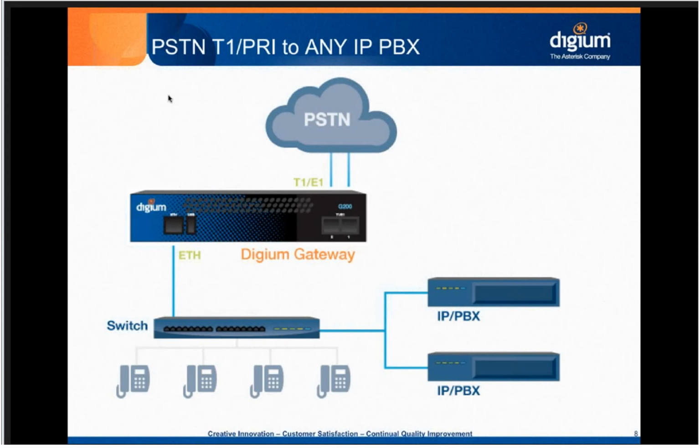So of course, this is a standard gateway type of architecture here. You've got the PSTN connection, which in this case is T1 or E1, connected over SIP to an IP PBX. But if you notice, there are two IP PBXs there. In a lot of PBX deployments, two are put in a redundant manner. And here, the gateway has the ability to automatically fail calls over to either of those PBXs if it detects that one of them won't accept the call.